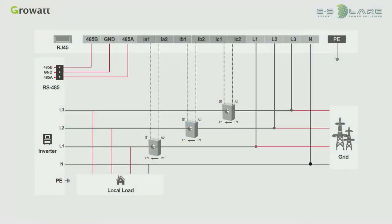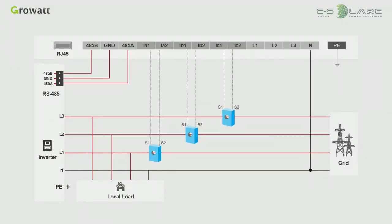The CT must be installed in the distribution cabinet close to the grid side. The wiring sequence of CTs and voltage sampling wires is fixed. The live line marked as L1 passes through CT1, which is linked to IA1 and IA2. L2 passes through CT2, which is linked to IB1 and IB2. L3 passes through CT3, which is linked to IC1 and IC2.